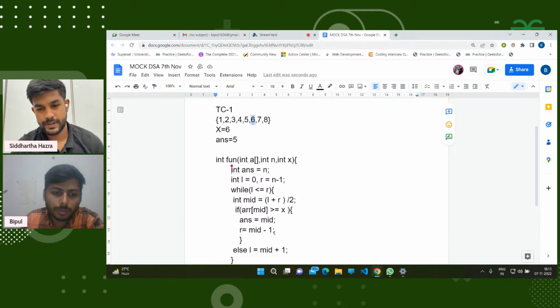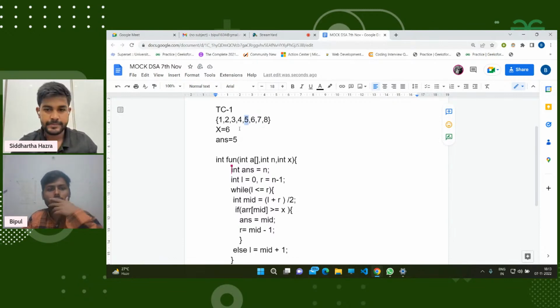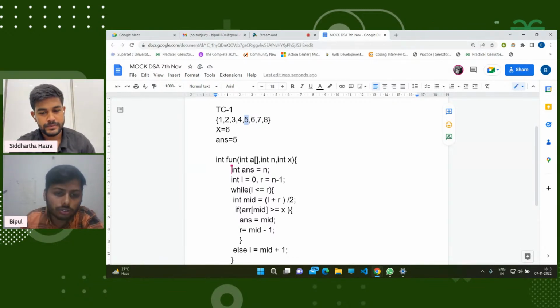Now right is equal to mid minus 1. Now again I am going for here. Now 5 to 6 we have. So now again mid is equal to 5, so I will check for this index. Array of mid 4 is greater than or equal to 5, so now answer is equal to this mid value's index, and then again right is equal to mid minus 1.